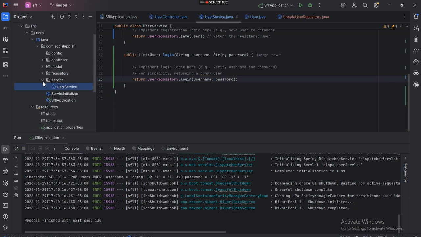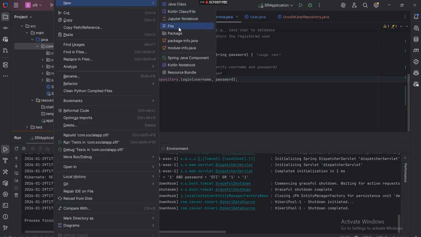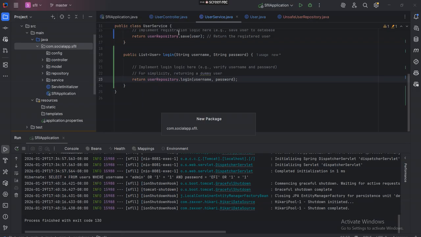So we can have a function, a helper, a service, or another package, where we can say util.